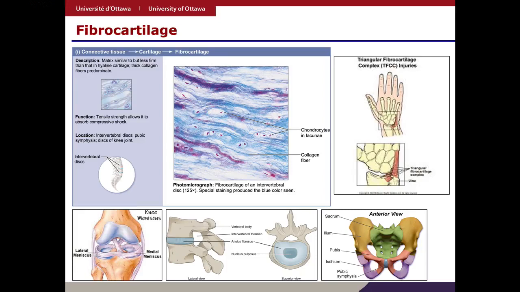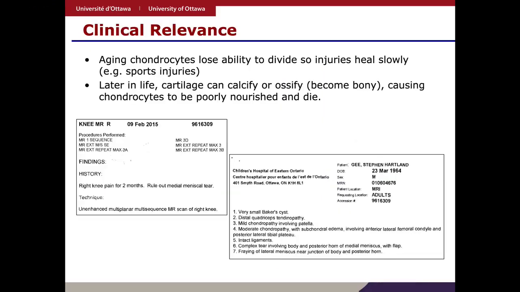Yes, it's strong. I want to spend a couple of minutes talking about the clinical relevance of cartilage using an injury I had about 5.5 years ago. The patient, me, presented with right knee pain for 2 months after injuring it while going down the stairs in November of the previous year. I had been running a lot before that.